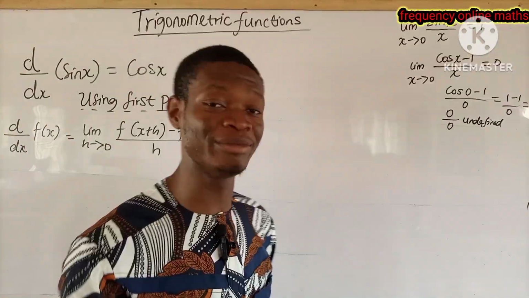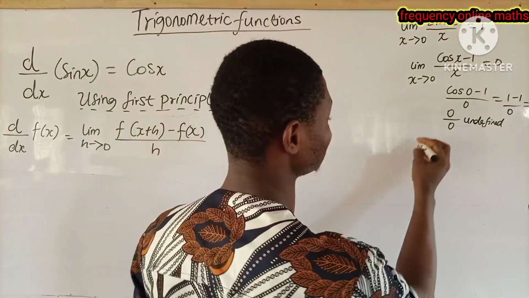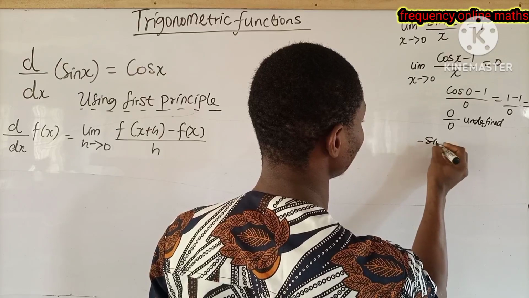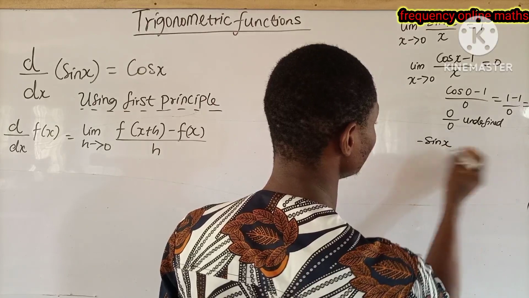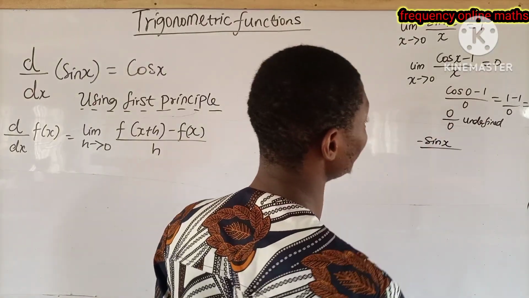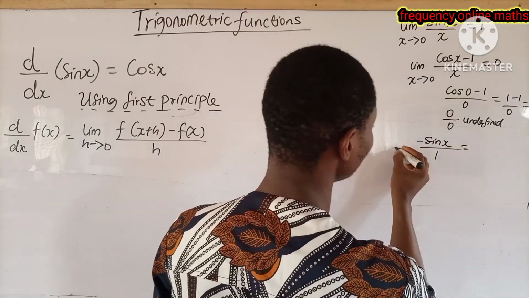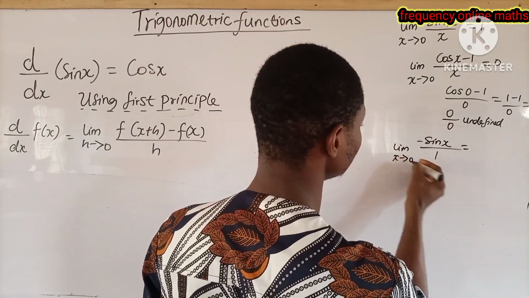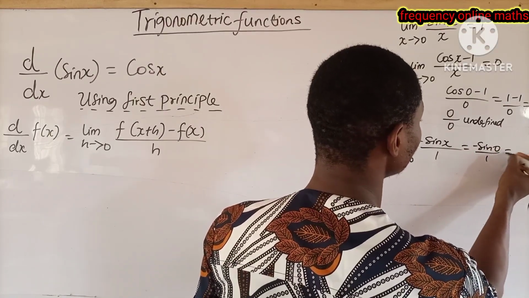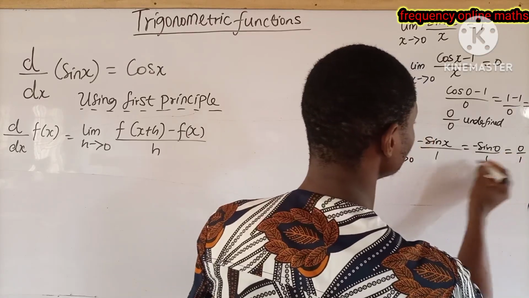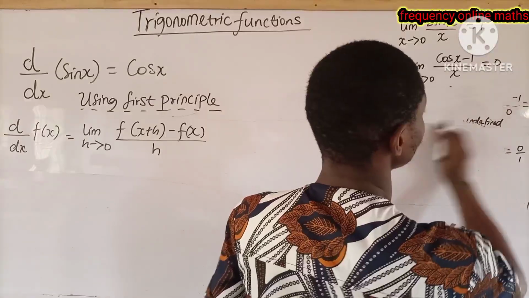We are going to try, within our limit, to get rid of this expression. The derivative of cos x is minus sin x. The derivative of minus 1 is 0. So we leave it all over the derivative of x, which is 1. Remember the angle approaches 0, so anywhere we see x, we put 0. Minus sine 0 over 1. Minus sine 0 is 0 over 1, so 0 divided by 1 is 0. So proved. This is our answer.